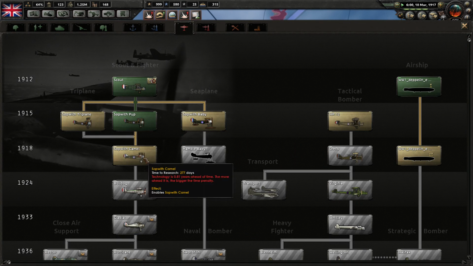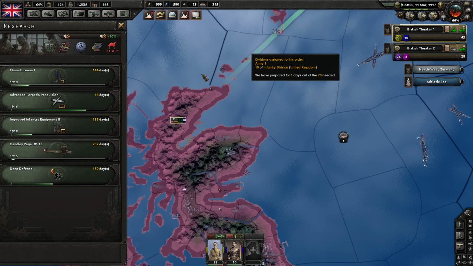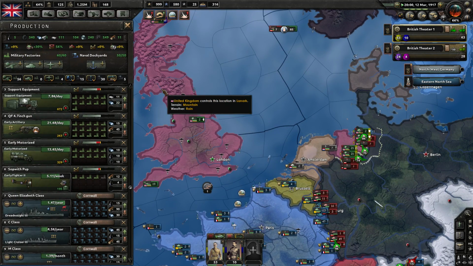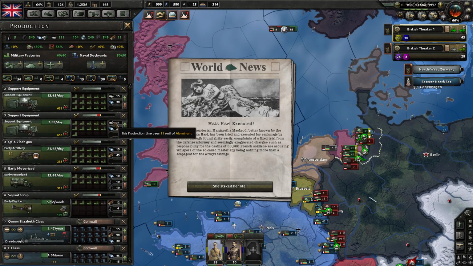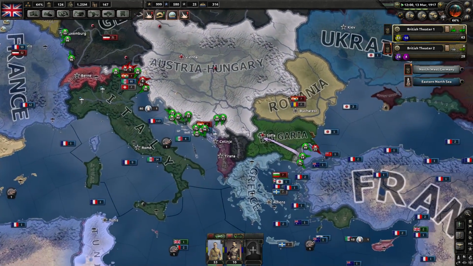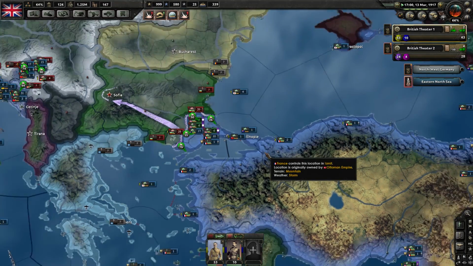How are we looking from an air standpoint now? Tactical bombers. Tell you what, let's put in for a tactical bomber research here. My fighters are still producing out now. We've got about 200 of those in the bank. Mata Hari executed. Damn. Well, cool, guys. The war has gotten a lot more interesting here since last episode.